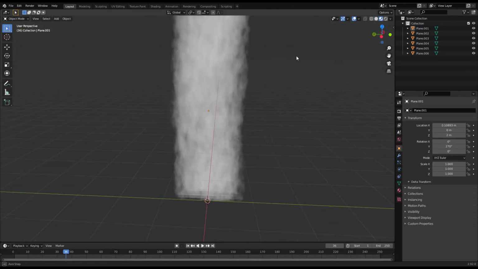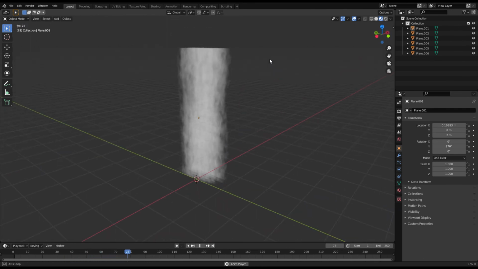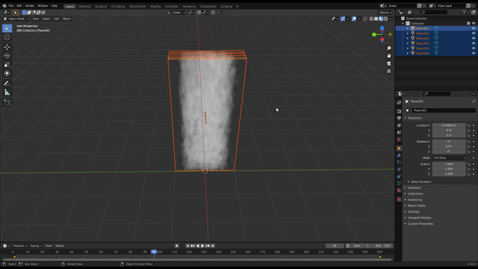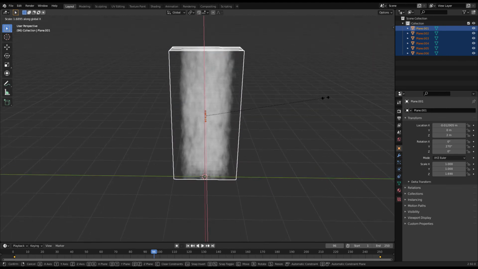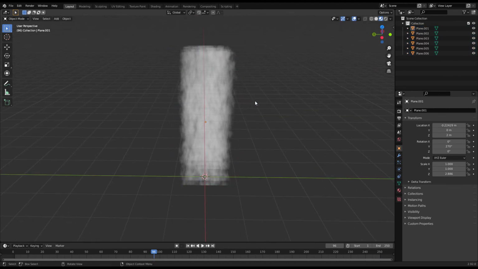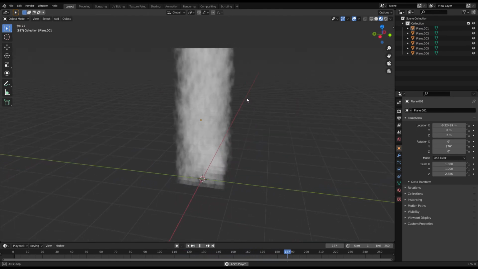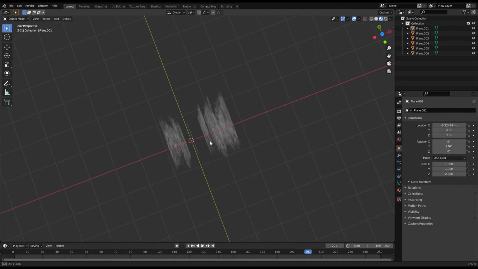And we should have something that looks like this, which you can see is sort of 3D. If you want to emphasize the effect, you can scale it on the X axis, and it'll be kind of more like a cube. It's better to just add in more planes too.